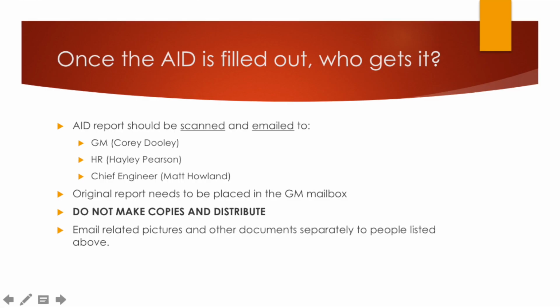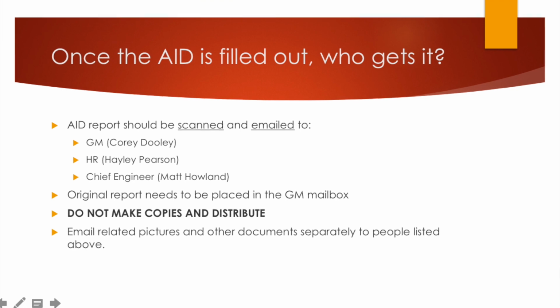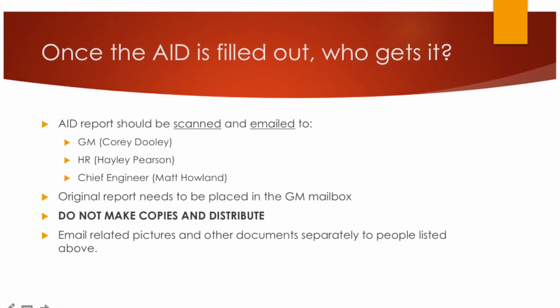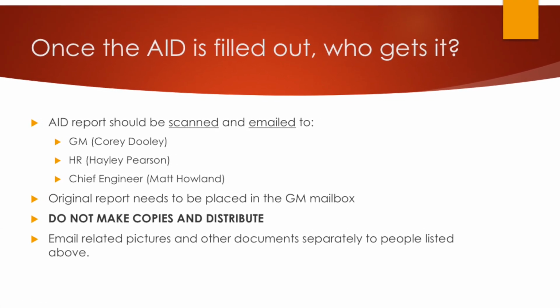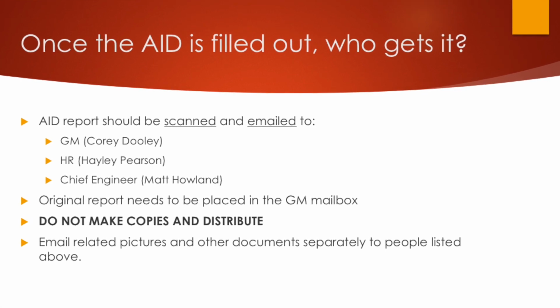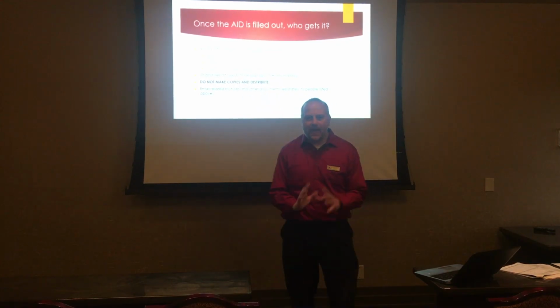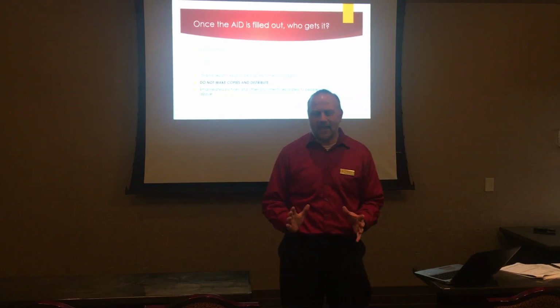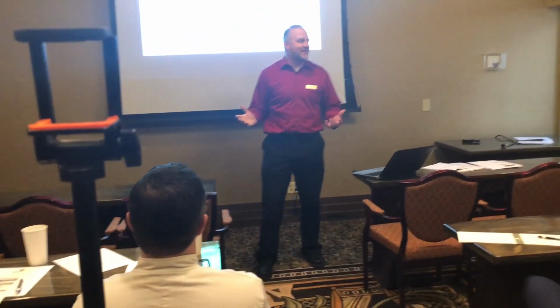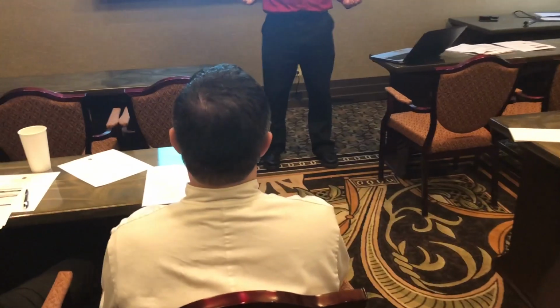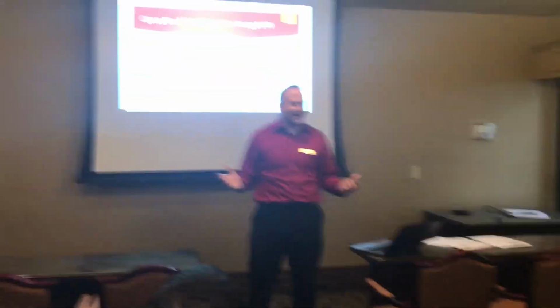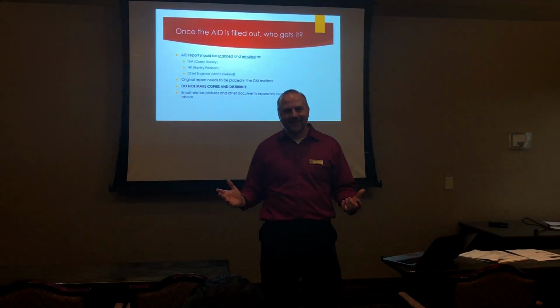The AID report should be scanned and emailed to the following people: the general manager, which is Corey Dooley at this point; the HR director, which is Haley Pearson; the chief engineer, which is me. Okay. Let me make clear, it should be scanned and emailed. You know why I'm saying that? So you can lay in bed and read. Yes, because this is what I do at night on my time off.